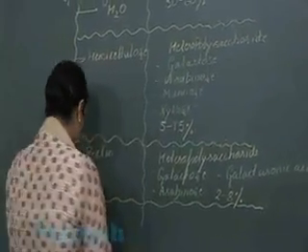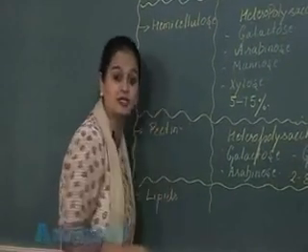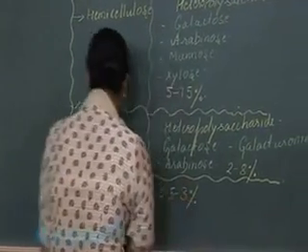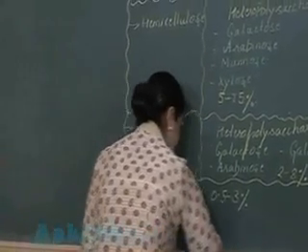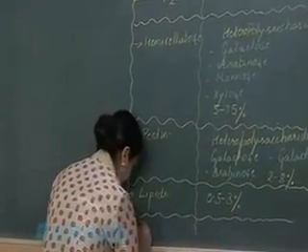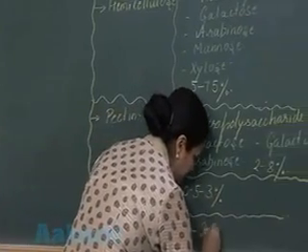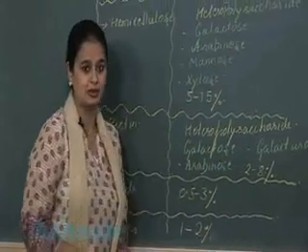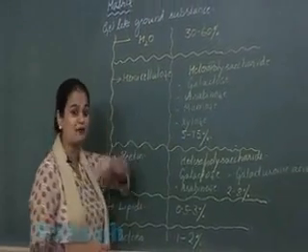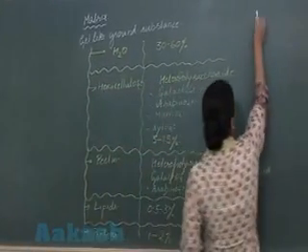And the next component, that is lipids. The percentage of the lipids is 0.5 to 3%. Another one, that is proteins. That is 1 to 2%. So these are the different components of the matrix. Now after the matrix, now coming to the next part of the cell wall, that is microfibrils.